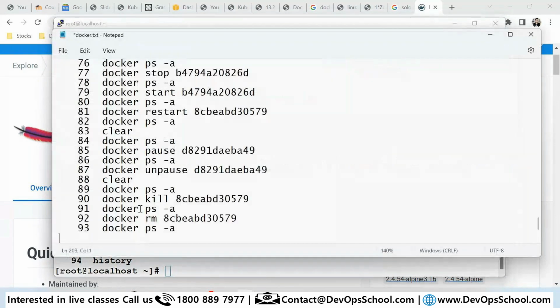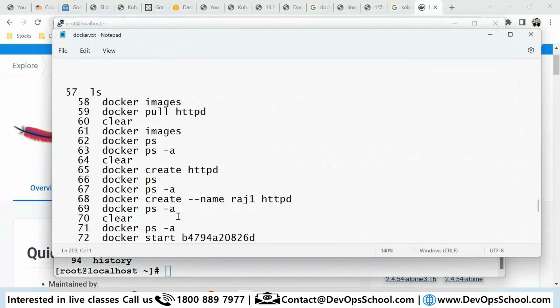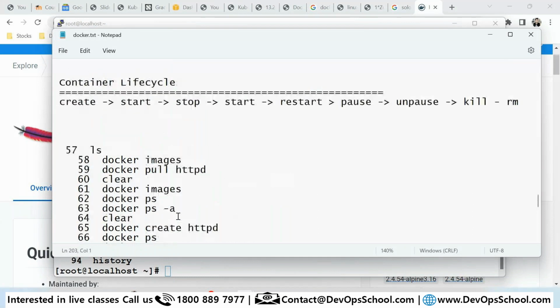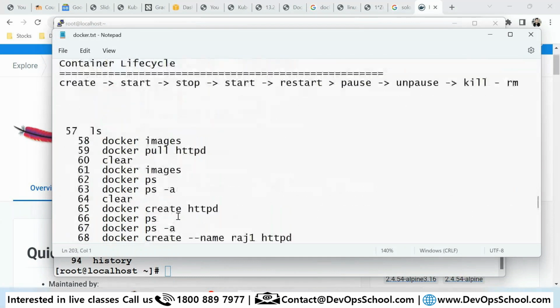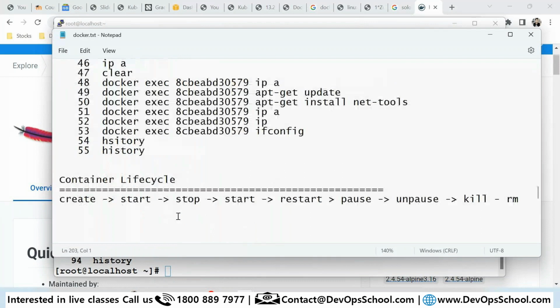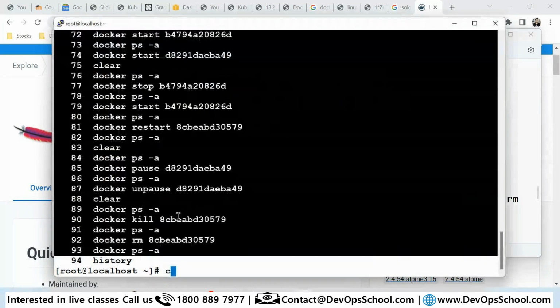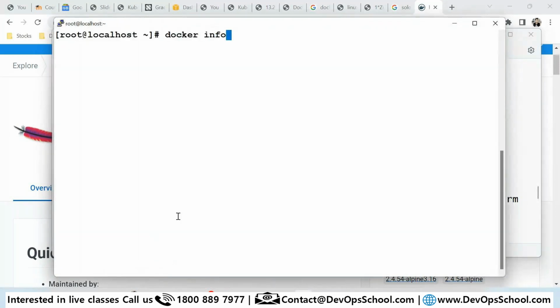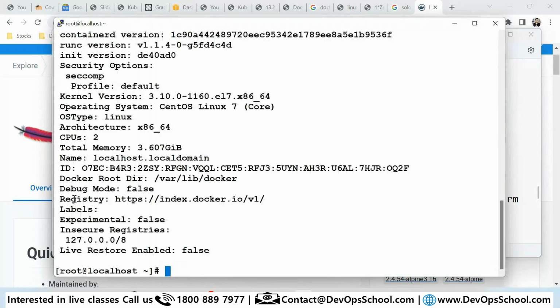Raj, I have one question. When you ran the command and it downloaded the Docker image, how does it know where to go? Has it been programmed in the Docker engine itself? Yes, this is a registry. This is the address of the hub, hub.docker.com. It's a built-in address actually. You can change the address also, or if you give the full path, http..., it will go to the other registry also. Okay, thanks.